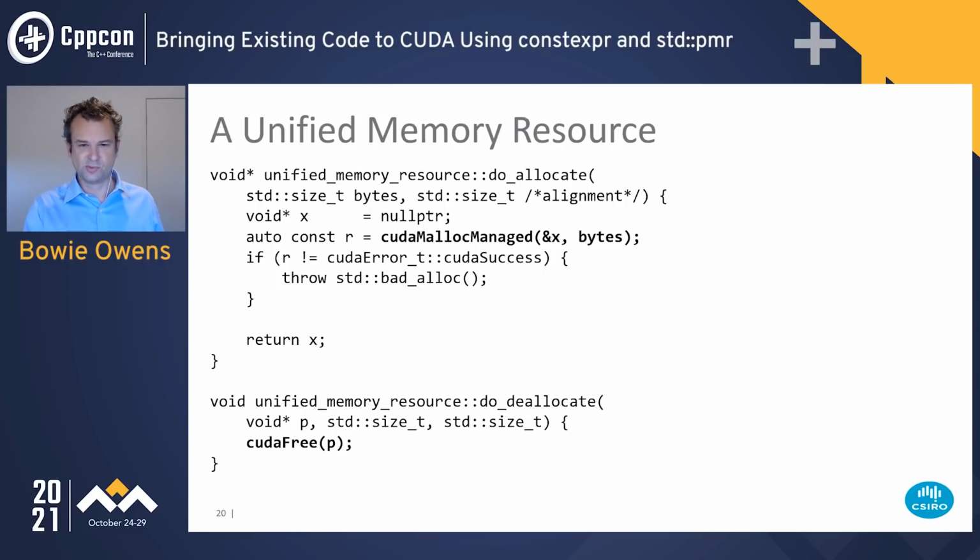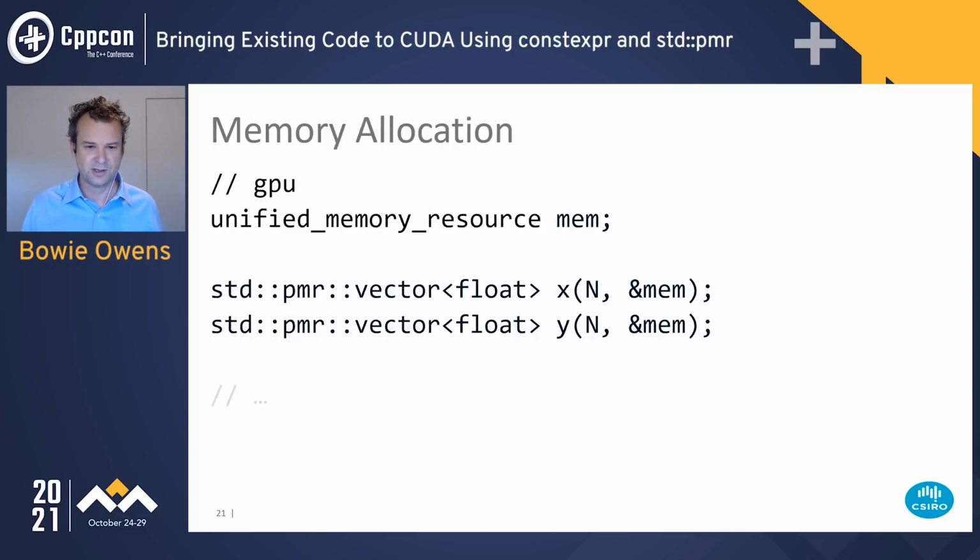So let's revisit that earlier example and talk about what this means now. Going back to the overview, we have our UnifiedMemoryResource object. It's going to be passed into the constructors of the vector. Now we have replaced our calls to new and delete with calls to cudaMallocManaged and cudaFree. So the elements of the vector are going to be accessible both to the CPU and GPU, but the objects themselves, X and Y, are going to be allocated on the stack. That means that the objects themselves are inaccessible to the GPU. So that's something that we want to avoid.